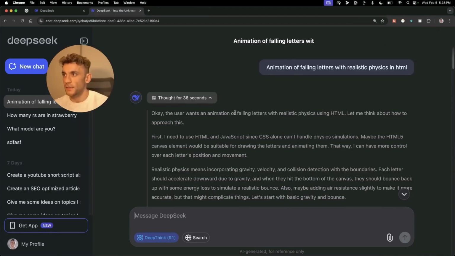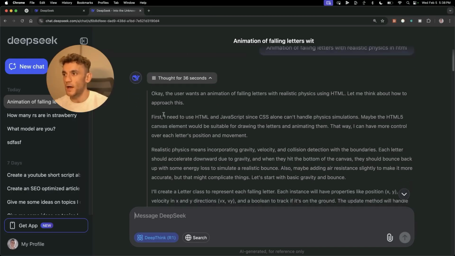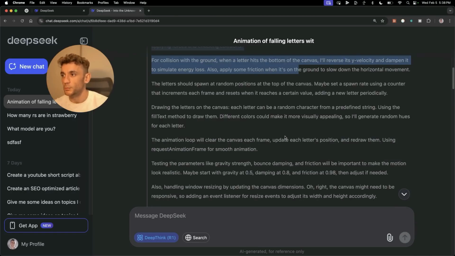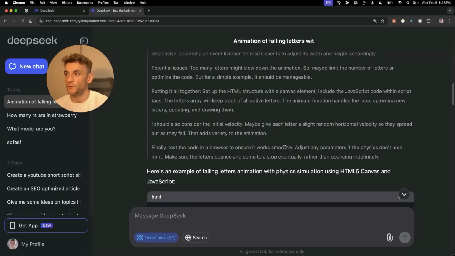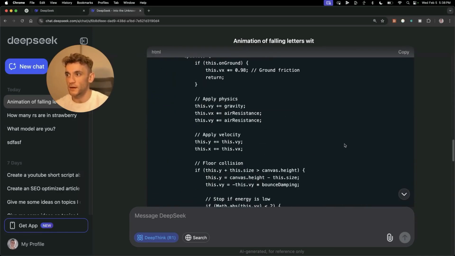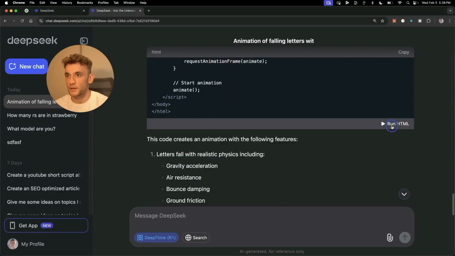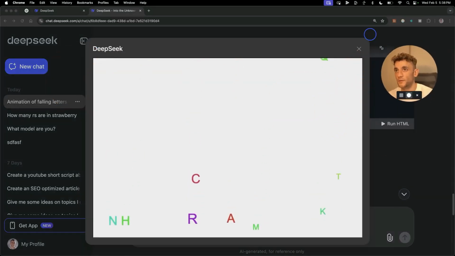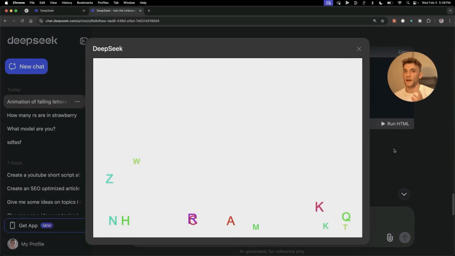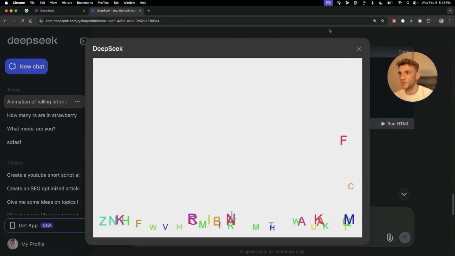So now you can see that the R1 model has come back to us and you can see how it plans everything up before diving straight in and trying to create something. So once it's logically thought through the whole process, then it's generating the HTML. And if we click on run HTML, we actually get something that's 10 times better than what we got from DeepSeek version 3, right? And that just illustrates the power of how good this tool is. Like if you need something more complex, if you need something, for example, like you're building a website or you're building a tool or you need to create an app, then DeepSeek R1 is much, much better at that.